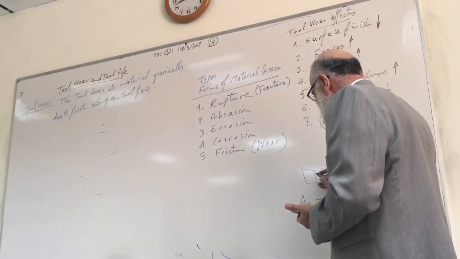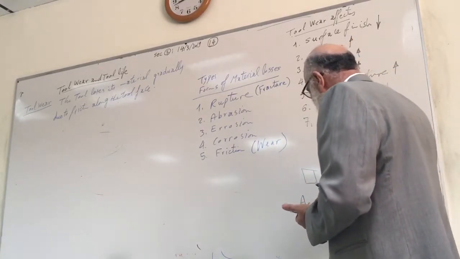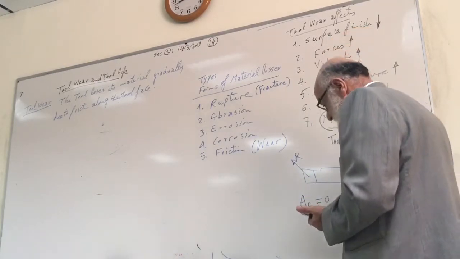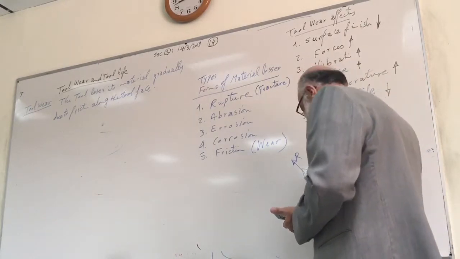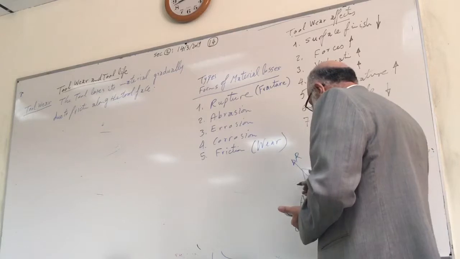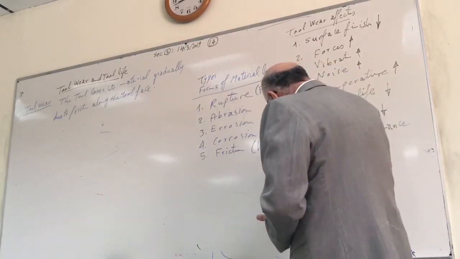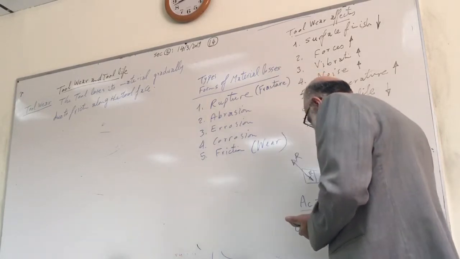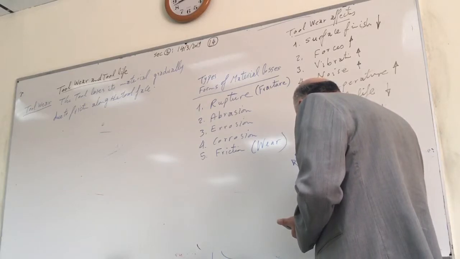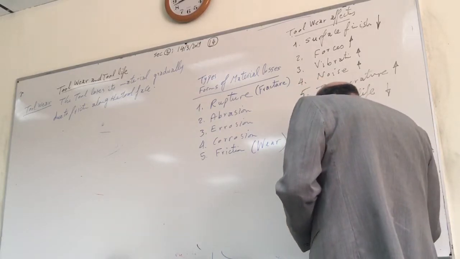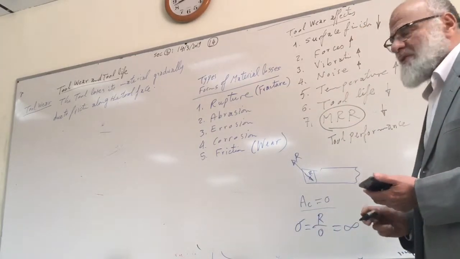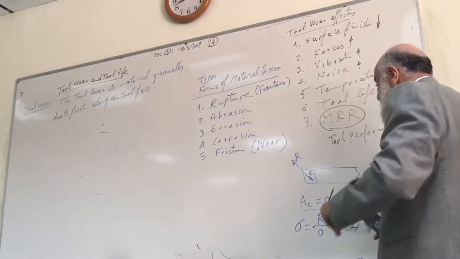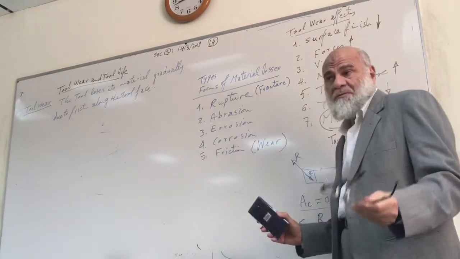Therefore, you know that the tool applies force R in this direction on the workpiece. If we calculate the stresses applied on the tool, because R acts against the workpiece and there is another R against the tool, the stress on the tool equals 2R divided by the contact area 0, it will reach an infinite value, a very high value. Why? Because the contact between the tool and the workpiece is on a point, and the point has area 0. Okay?